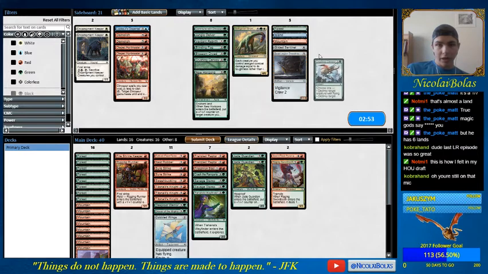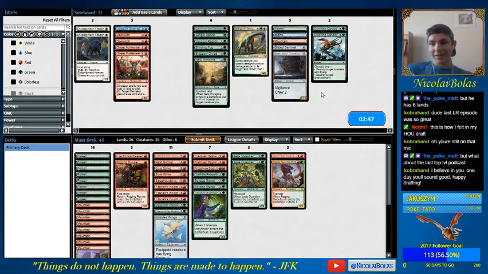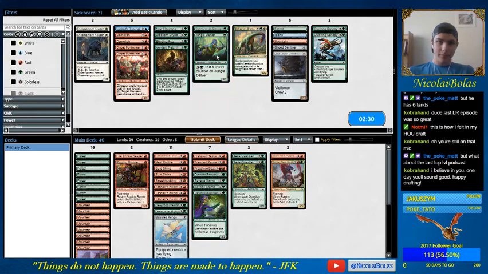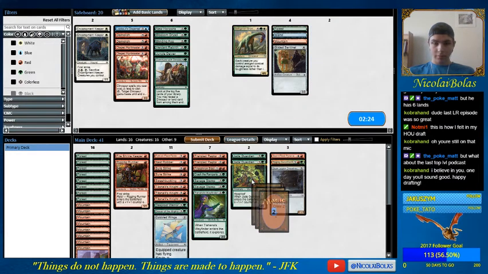We're going to bring in Crushing Canopy. One day you'll sound good. Oh, I'm still on that mic. One day I'll sound good. I hope. This card seems good against him.